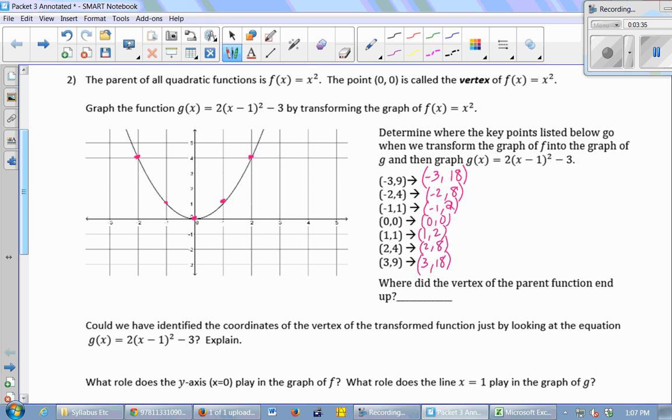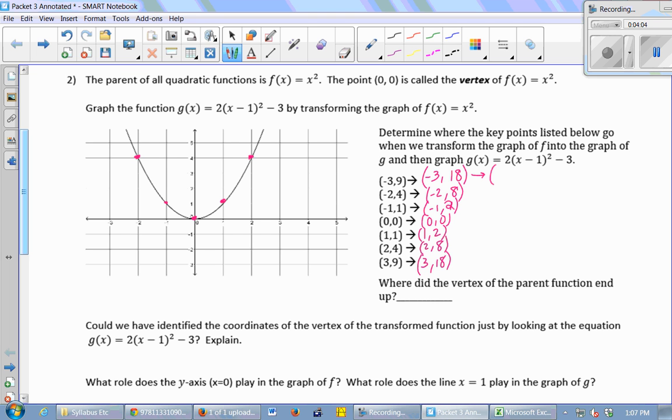Now I can do the shifting. And the order that I do the shifting does not matter. So what do you want to do first? What does this minus 1 tell us to do? Add 1 horizontally. We're going to move right 1 horizontally. And to move to the right, I need to add 1 to my x values. So I'll do that next. I'm going to add 1 to each x value. That'll take care of my shifting 1 to the right.